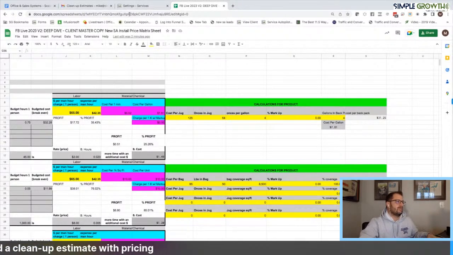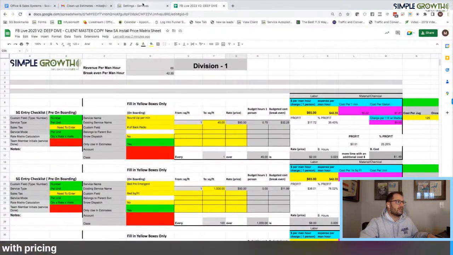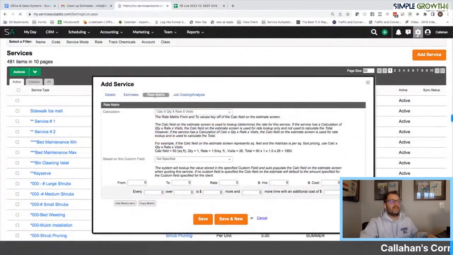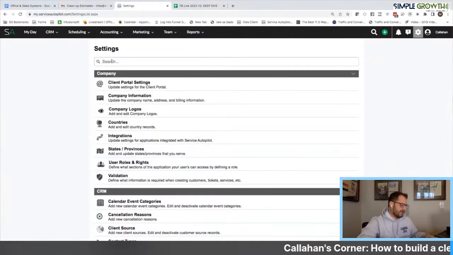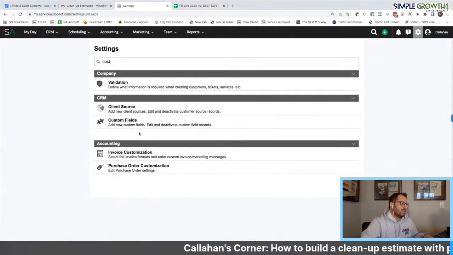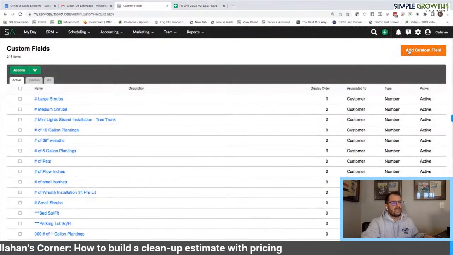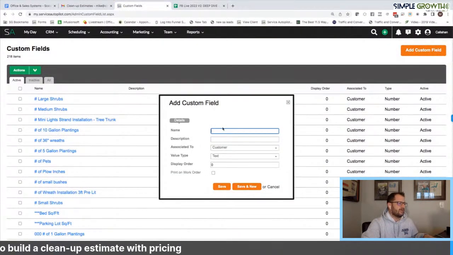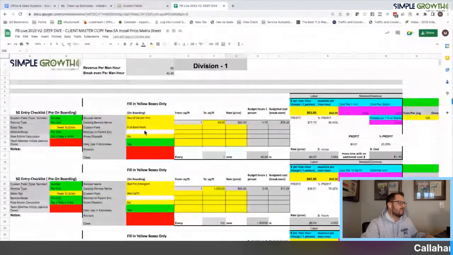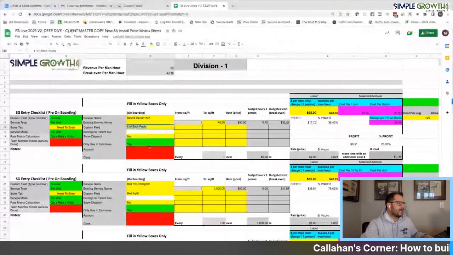So the first thing we're going to do in Service Autopilot, foundationally from the beginning for Angie here, is, Angie, you're going to want to make some custom fields. So we go in, and Angie, if you've worked with us before, obviously just confirm that these custom fields are not there. We do want to duplicate them, just like we've duplicated a lot of these in my test account. So her first one is going to be the number of backpacks.